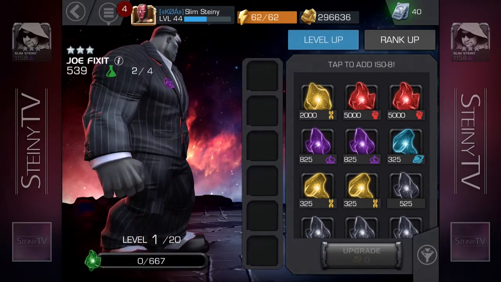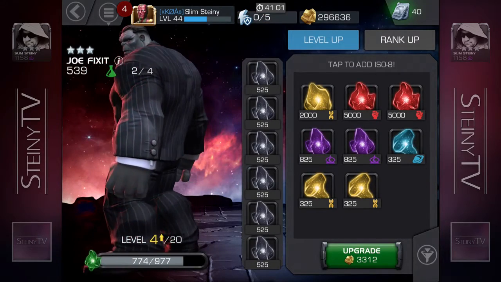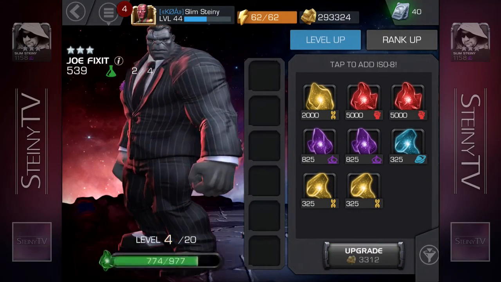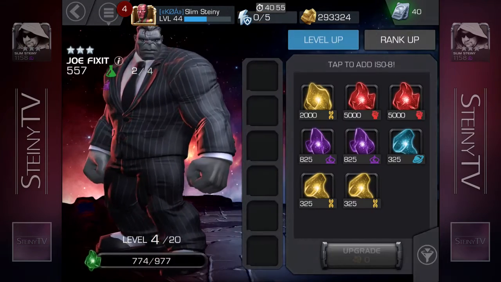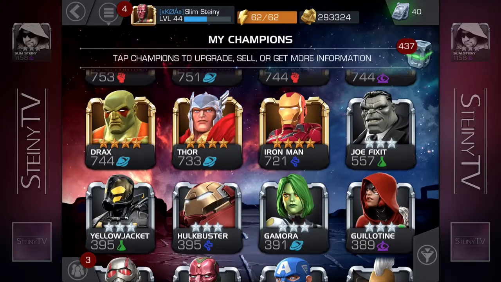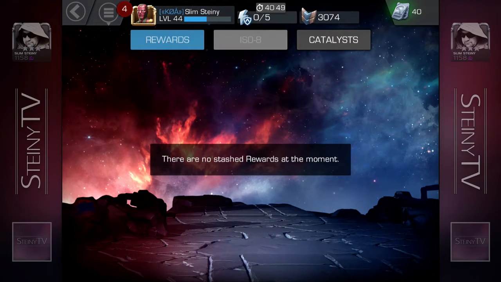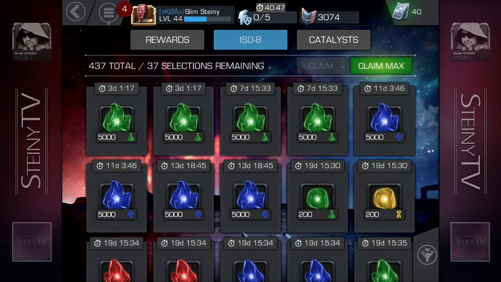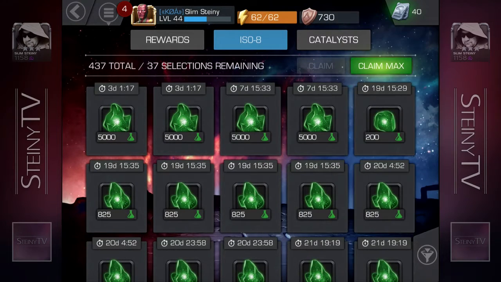All right, Joe, let's go ahead and blow out the rest of these basic cats. And then we're going to go into our stash and grab all the science cats. That way we can take advantage of the class bonus before we have to fall back and rely on our basic cats. All right, let's filter our science. And yep, let's go ahead and grab these guys. Boom.